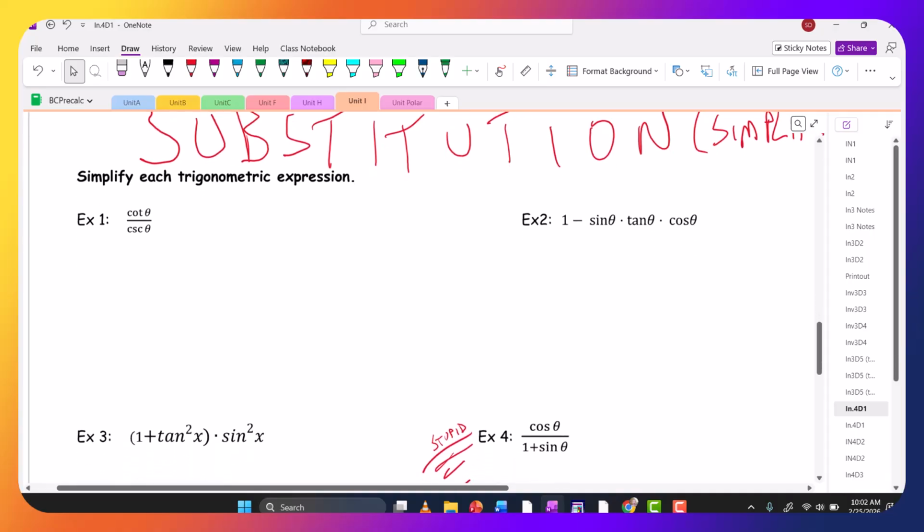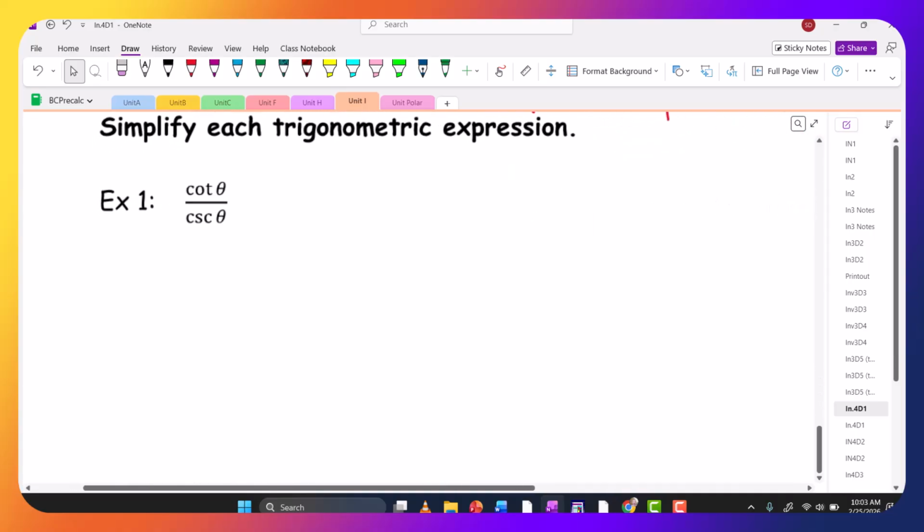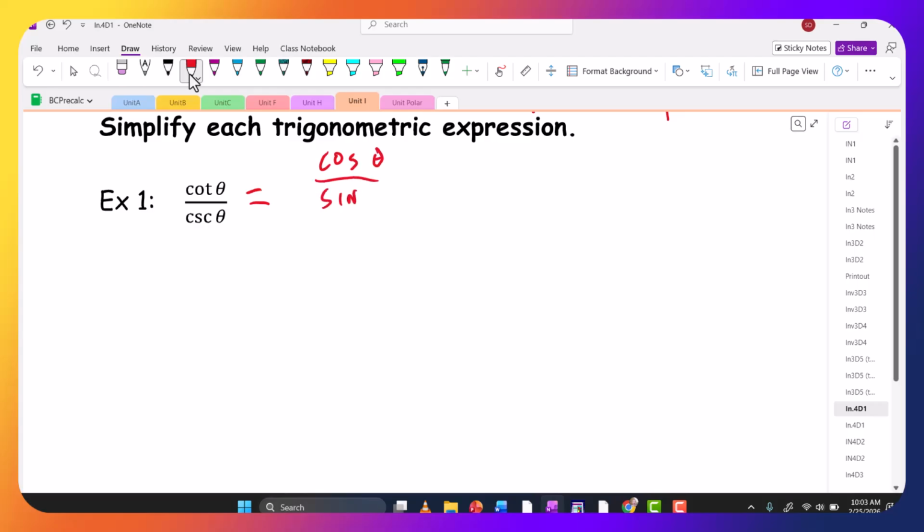Okay, and one of the best ways, and we're going to synthesize this over days, and it's going to get a little bit better. Today is the worst because you don't know where it ends. So you just have to try stuff, and hopefully you see that it gets smaller, like things cancel, and then that's what simplify means, and that should make sense to you. The best way, one of the best things to do is to change everything in terms of sine and cosine.